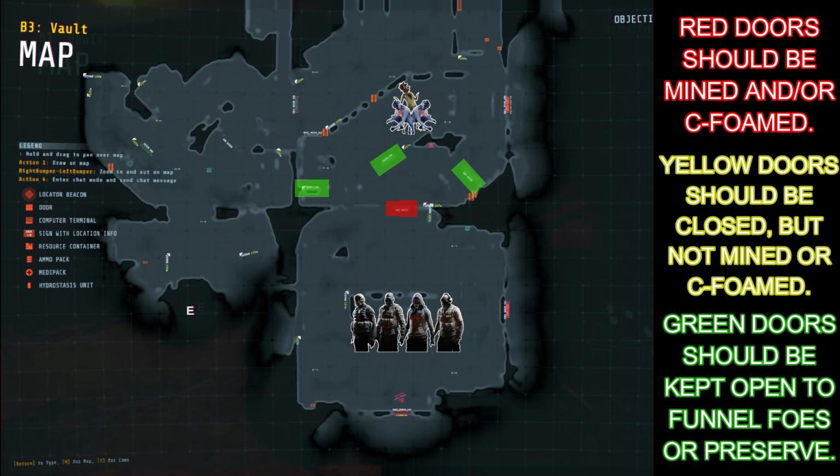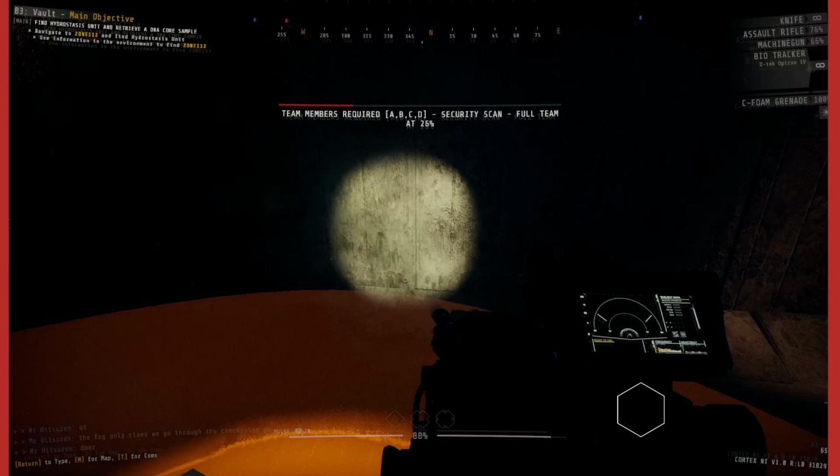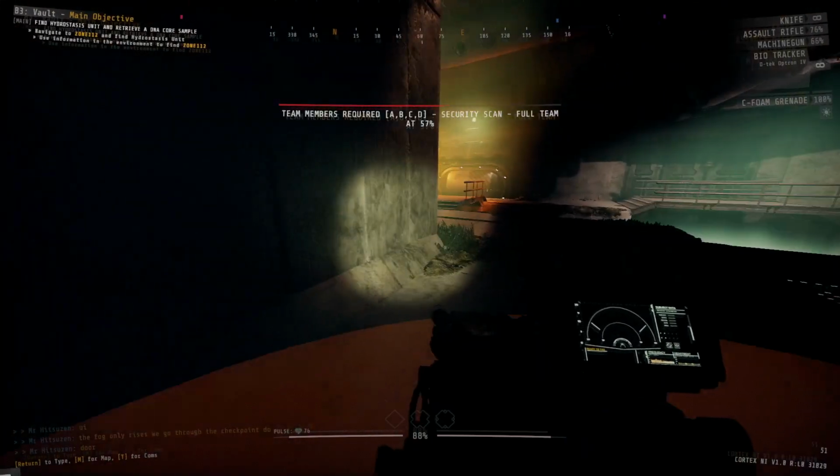We're actually going to be leaving these 3 doors here open because we need to preserve them later for an alarm door that we have to deal with later in the level, because these doors are much more important for it. So instead, we leave the 3 open, and then this door right here, you're going to shut it, mine it, and maybe seafoam it if you do happen to come across a seafoam grenade or 2. And then as for your sentries, you can place them in the room with you facing towards that door.